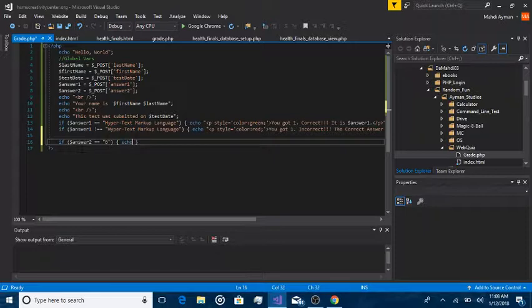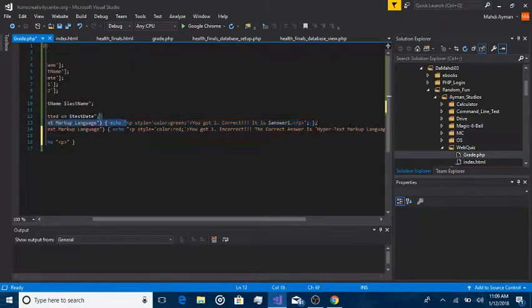So again, we're going to use echo to write to the document. Another P, style is green. I'm just going to go ahead and copy this. You got number 2 correct.